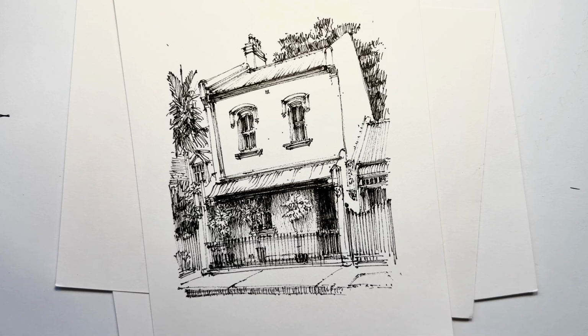And the first reason is simply that houses are easy to find. They're everywhere. They may change from country to country or even from town to town within the same country, but there are houses wherever there are people. We only have to go for a walk around our streets with our camera and we can end up with dozens of photos we can draw, and having a subject that we can pick up to draw whenever we have a moment that we can draw is an incredibly important part of learning to draw.